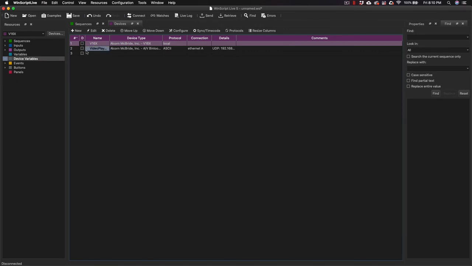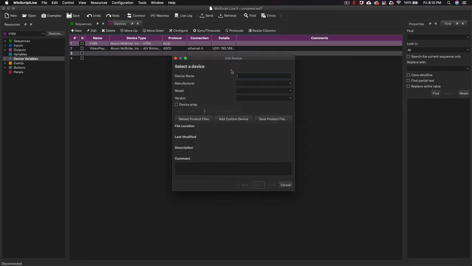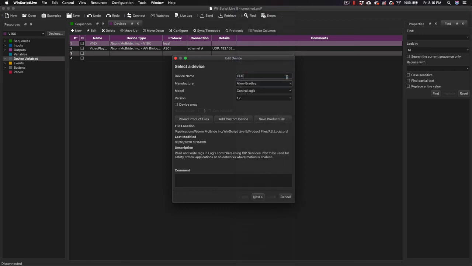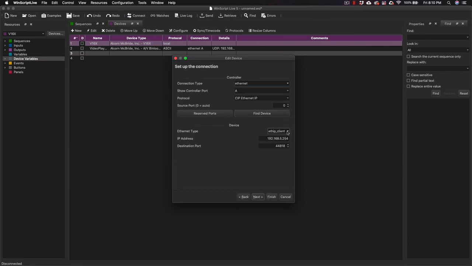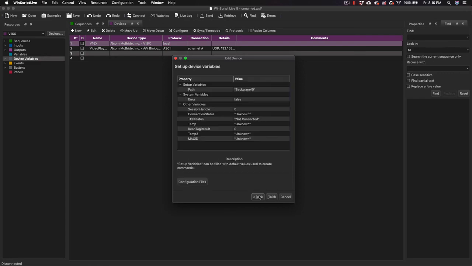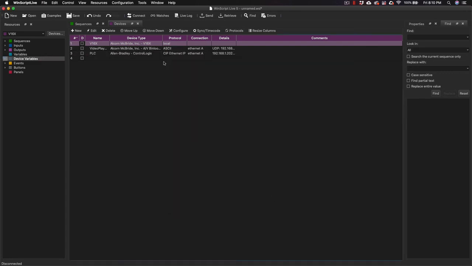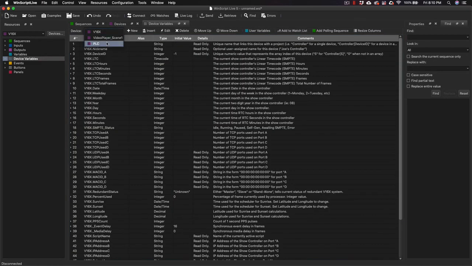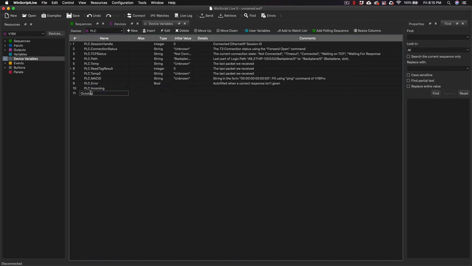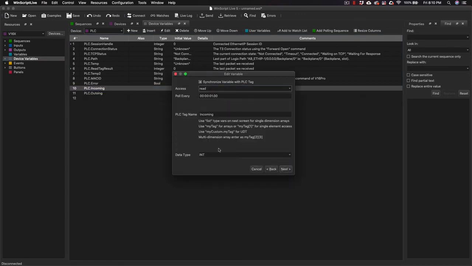Let's add one more. How about a PLC? PLCs are often used for safety control inside an attraction. In our case, the PLC is going to tell us where our ride vehicles are inside the attraction and when to play back a scene via something called a trigger. So we'll add this Allen Bradley PLC and configure an incoming variable and outgoing variable from it so that we have something to tell us when to start our scenes. Now that we've got those variables, let's go ahead and take a look at triggers in the next session.